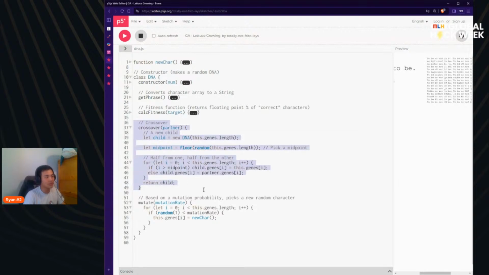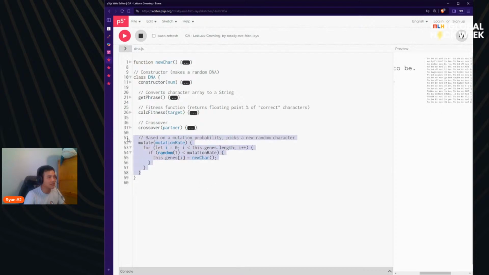This is the crossover. So basically this is the mixing between the parents to create a new child entity. And then the mutation rate is, I guess, the amount of characters that get randomly regenerated to have a gene mutation. So this is how you get the variety in the thing. If we see here, as long as the number is less than the mutation rate, then it will replace randomly one of the characters with a new random character. Okay, cool. So that is the DNA.